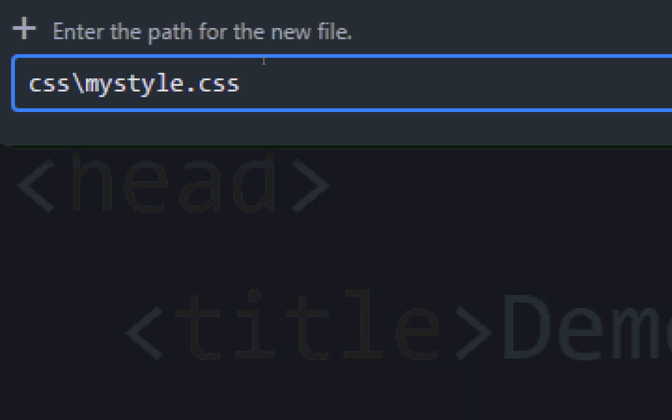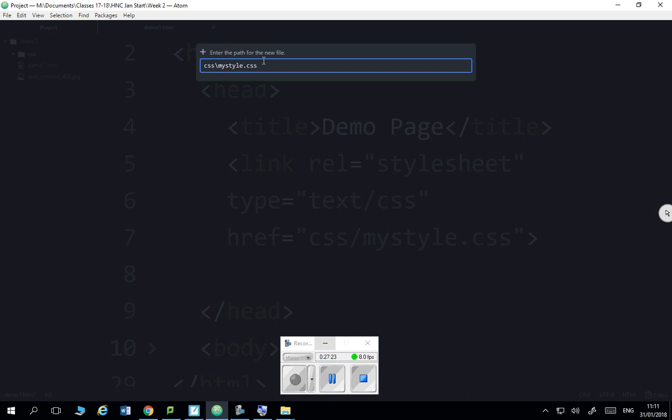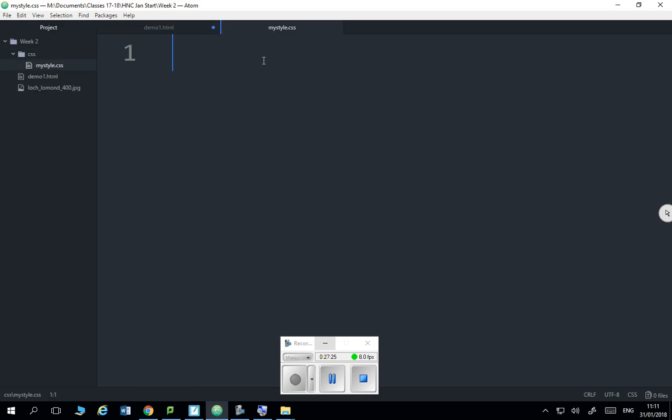Okay. My style dot CSS. And then press enter. And you'll see that we get this new file coming up here. Okay. And what you should also see is that on the left hand side you've got my style dot CSS.